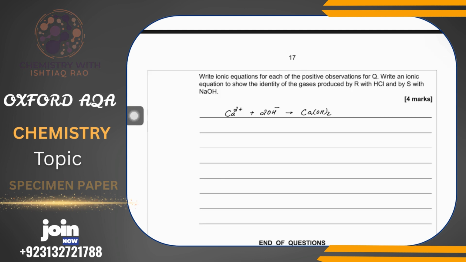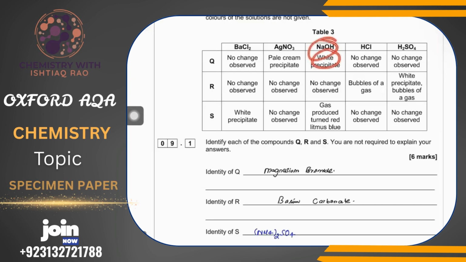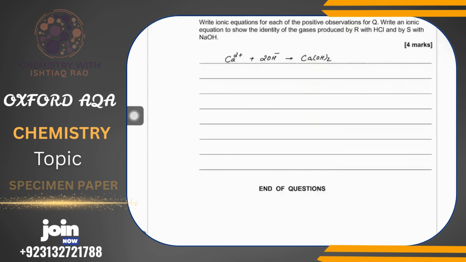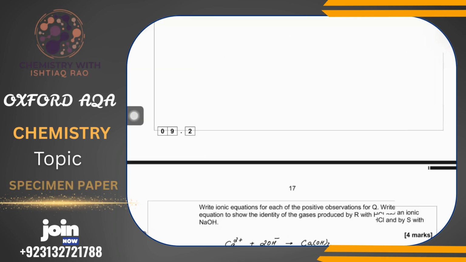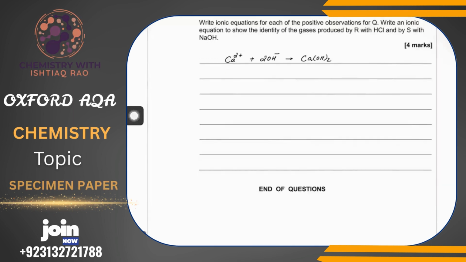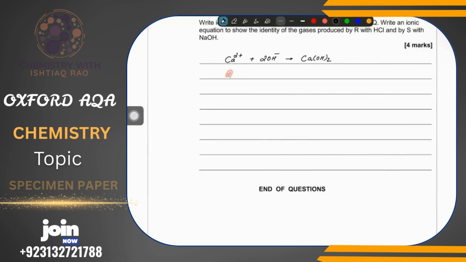All right. What about that next equation? First of all, I took the idea from this one. When it's reacting with NaOH, it's going to give you the white precipitate. Of course, it's going to be calcium hydroxide. And what about this one? It's going to give you the pale cream precipitate. Of course, silver bromide is formed. How is the silver bromide formed? Silver is reacting with bromide.